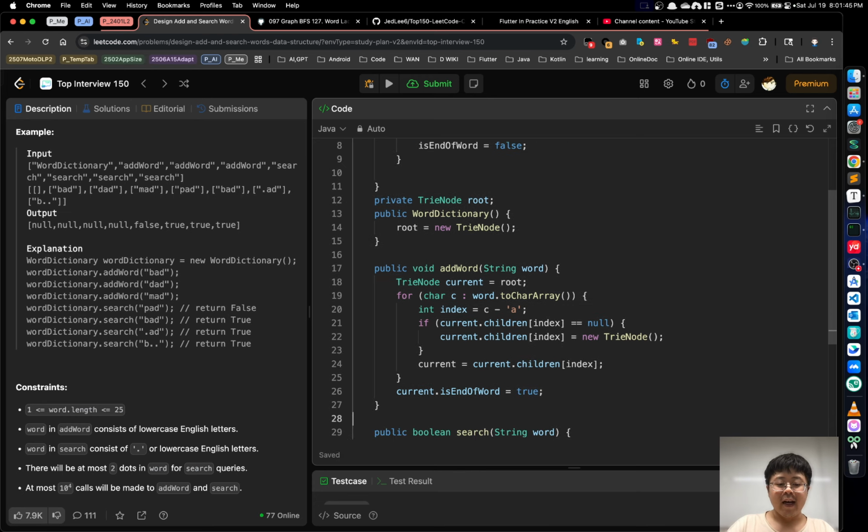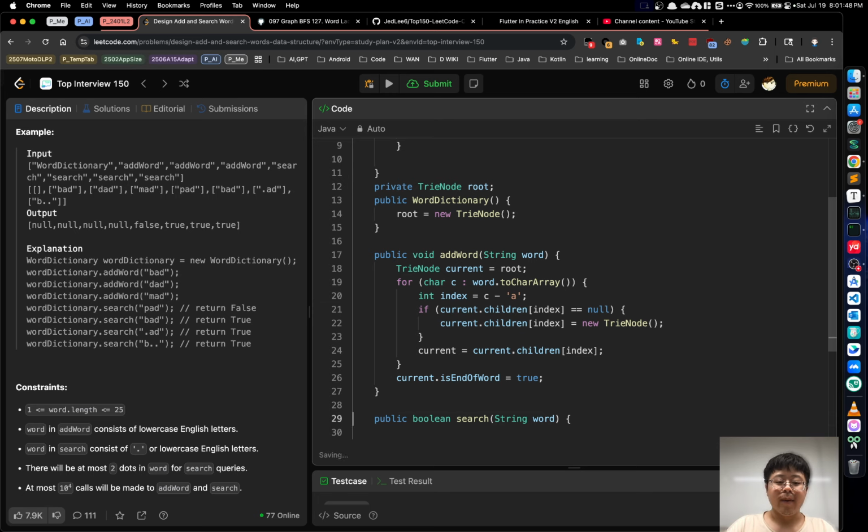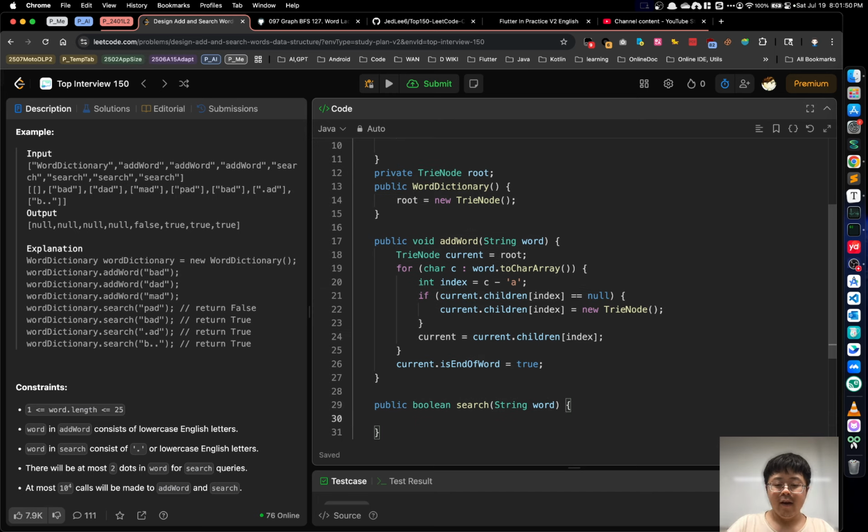Alright, that's all of the code for this method. Then we need to implement the search method to search for a word in the dictionary. But as we mentioned before, we need to create a search helper method to help us recursively search with the wildcard support.